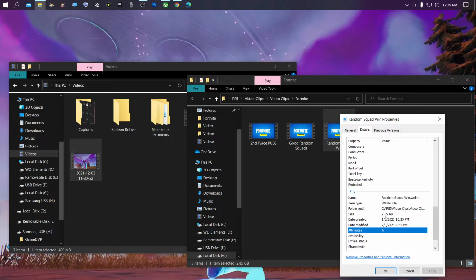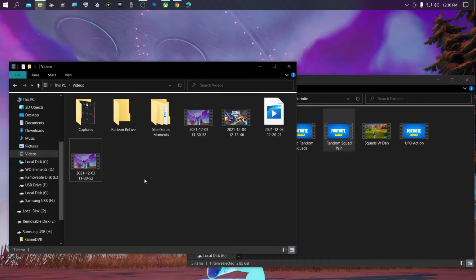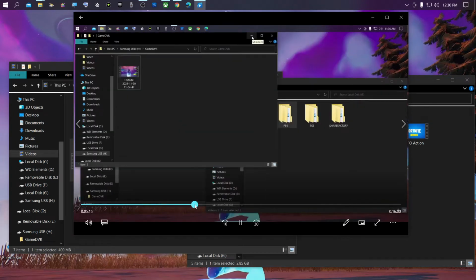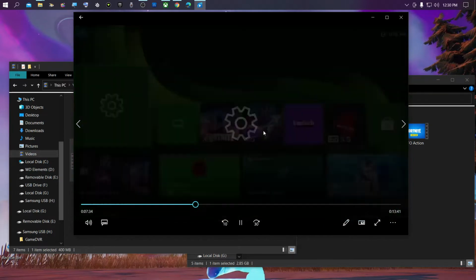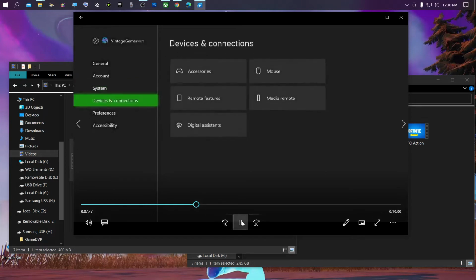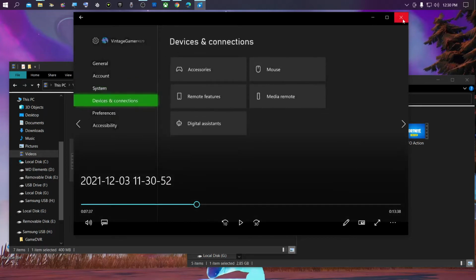almost 3 gigs, 2.85 gigs, compared to 400 gigs for a 20-minute video. Again, here, not even 400 gigs, I'm sorry, 400 megabytes. This isn't even a half a gig for a 20-minute video, 1080 60 frames a second. So really quick, we can take a look at this video so you can see it is definitely 1080 quality. Again, it was a test video that I did to see how big the file size would be. And you see, oh, okay, let's not show you my information there.